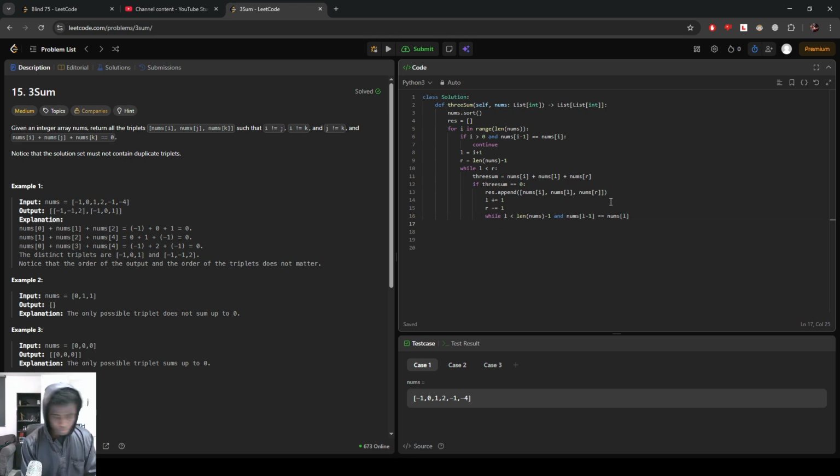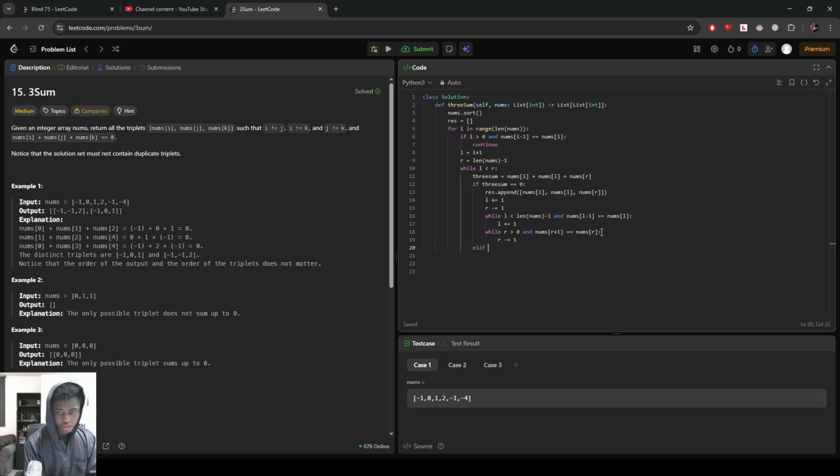While that's the case, we keep incrementing left plus equals 1. And then we do the same thing for right, but the opposite way. So while right is greater than 0 and nums[right + 1] equals nums[right], we just want to say right minus equals 1. I forgot the semicolon, sorry. And that should be the main case for if we actually have a threeSum.